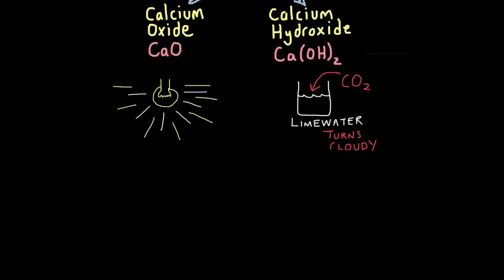Both calcium oxide and calcium hydroxide have their uses. Traditionally, calcium oxide was used as stage lighting. They used to heat it until it glowed so brightly that you could actually light a stage. That's where the expression 'don't steal the limelight' comes from, because literally the light was made from limestone.